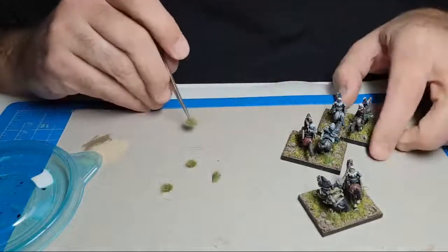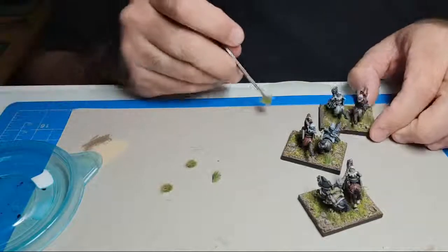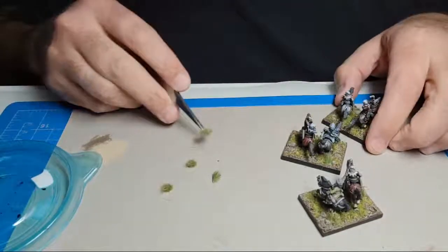Oh, this one got a big tuft. Okay, well, where's this big tough boy going to be? Let's put him right here.